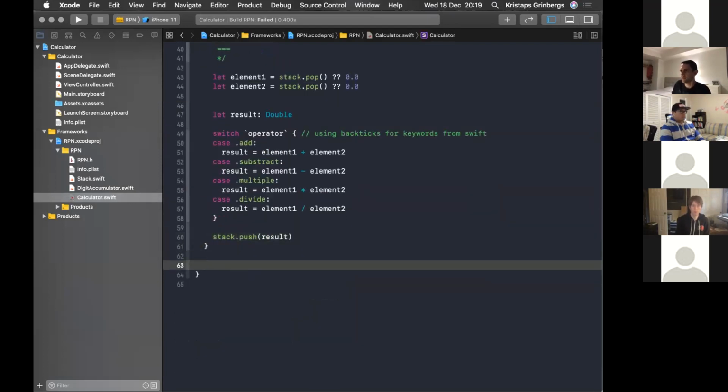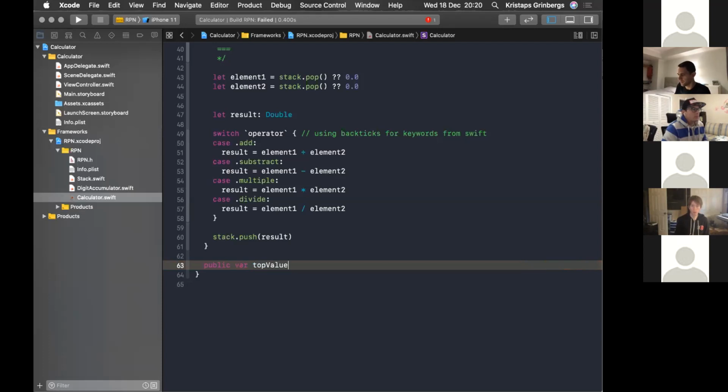And what else we want to do, we want to get the top value. So let's have the public variable, not function, but public variable. So it's a computed property. In these cases, when you have just one value, you can actually use a computed property, not a function. It's just kind of simpler and more descriptive. Using a function would be basically the same. This is more of a style which is appropriate to the Swift language.